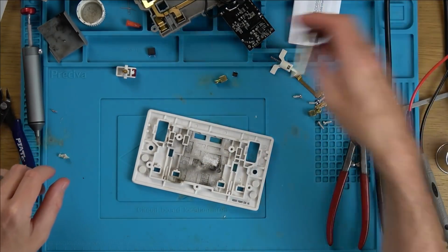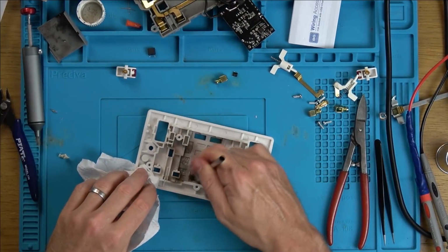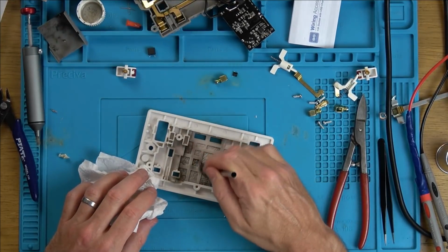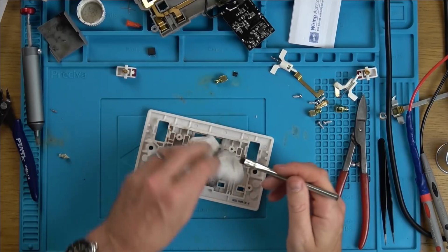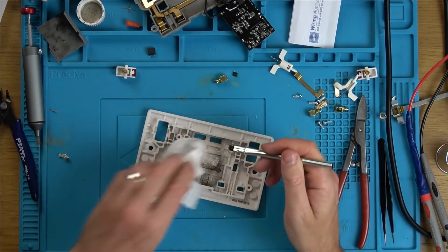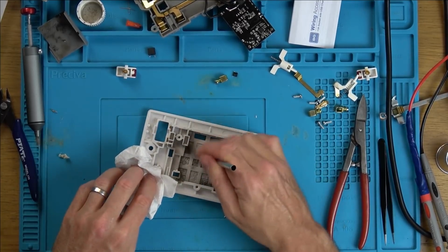So next time you see this will be back together, and I think what I'm going to do is get a plug and some flex cable and just wire it up, and I can then stand away from it when I turn it on.